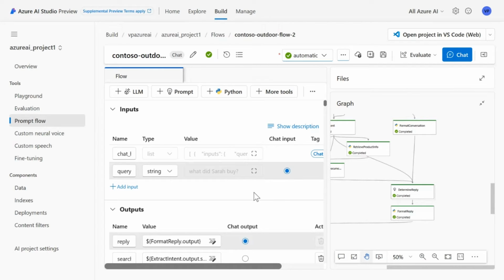Azure AI gives you the capabilities for operationalizing these models, deploying them as endpoints, and giving you all the controls on how we can monitor this. So I'm showing the same prompt flow that I demonstrated, and the last phase is deploying this.